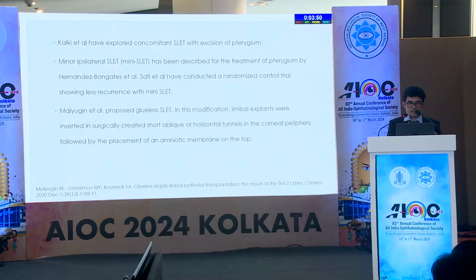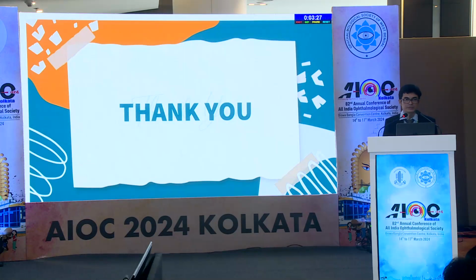Kalki et al. explored concomitant SLET with excision of pterygium, and mini SLET has been described for treatment of pterygium by Bongetes et al. And Maligan et al. proposed glueless SLET. In this, limbal stem cell explants were inserted in short oblique tunnels in the corneal periphery, followed by placement of amniotic membrane on top. Thank you.